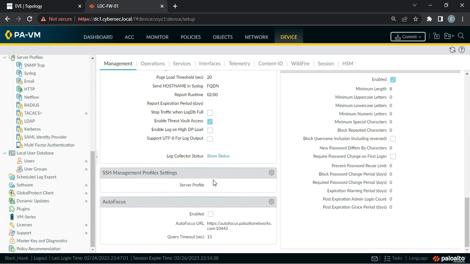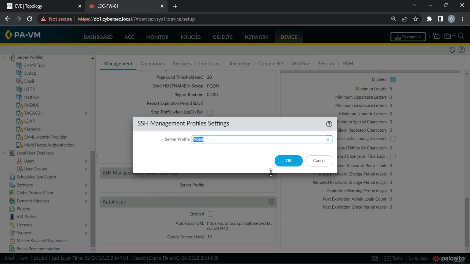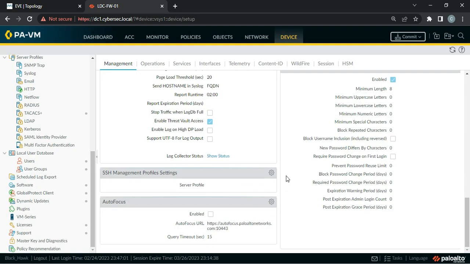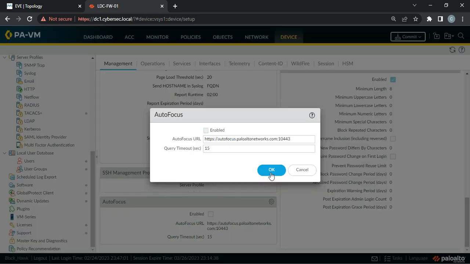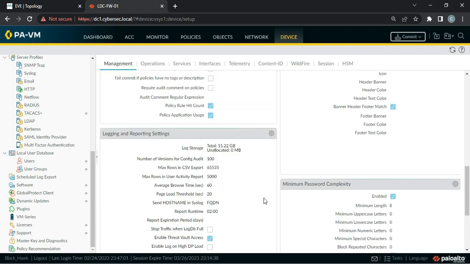Okay, then we have this SSH management, right? If you want to have any server profile, you can call that particular profile here, right? And then we have this AutoFocus. If it is not enabled, you can enable it. We will discuss this service.